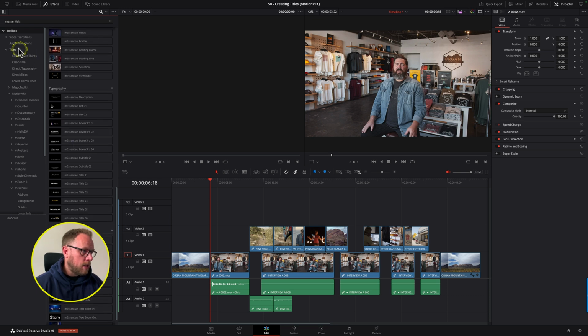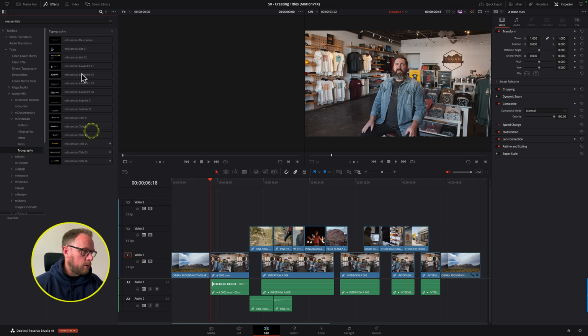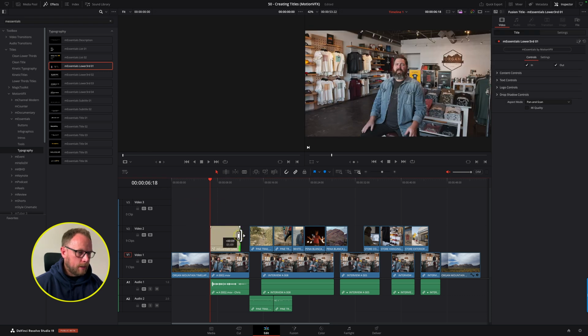And this is just even in the whole toolbox. But I'm going to come into the titles, I'm going to come down to MotionVFX, I'm going to come into M Essentials in particular, and I want to type in typography. And in the typography one, we've got some really nice ones that I was thinking of using. So for example, this one here, I'm just going to drag this over, make it the length of my clip, and it plays in, and you can see similar scenario. We've got this one put in the right position.